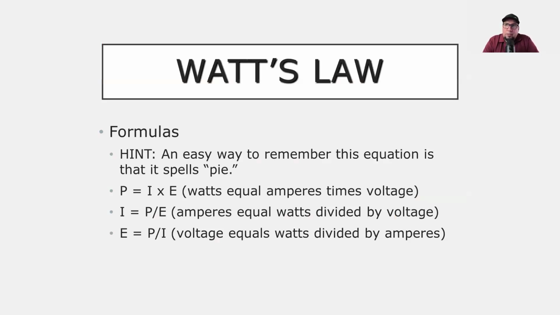So let's say we have an electric motor and we have a size of a battery. We have a 12-volt battery. We have an electric motor that produces 1,000 watts. A battery that's 12 volts. How many amps is that going to produce? So we can find that out pretty quickly. I'm going to show you the formula right now.